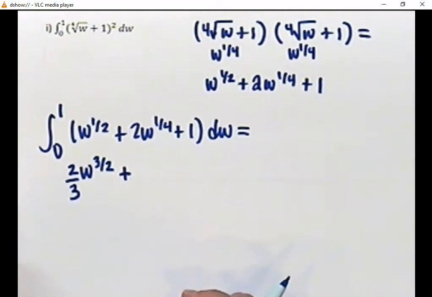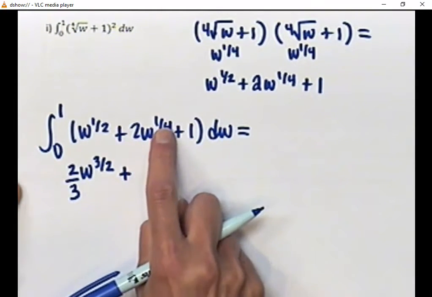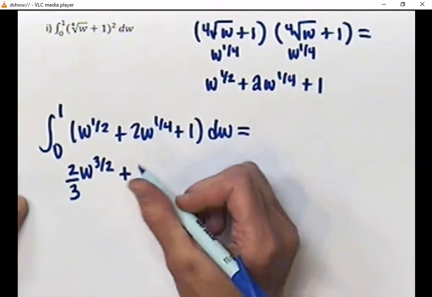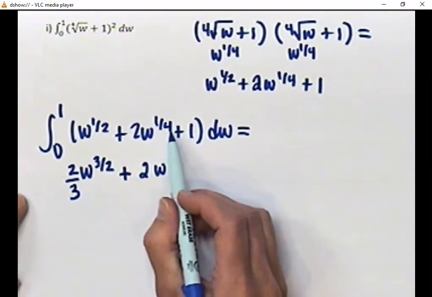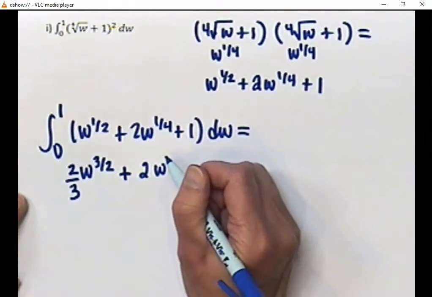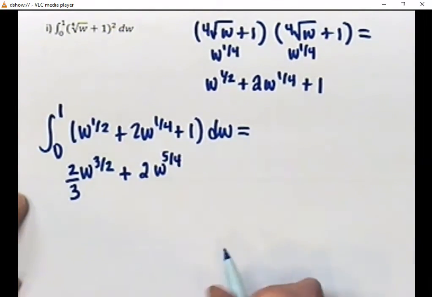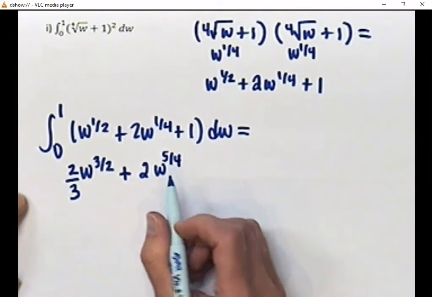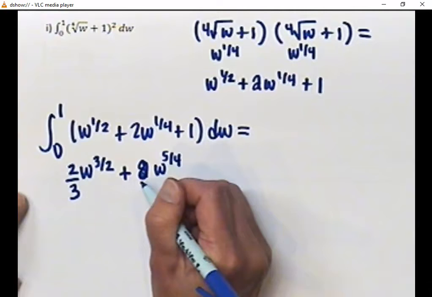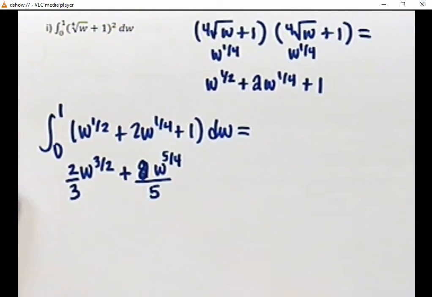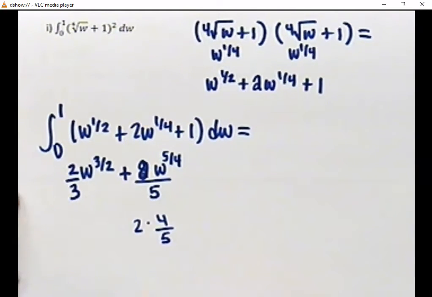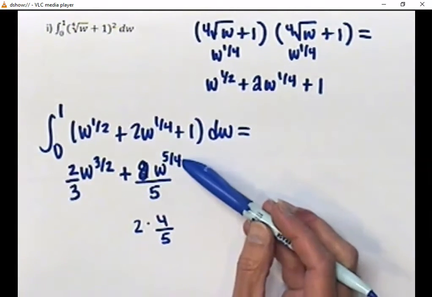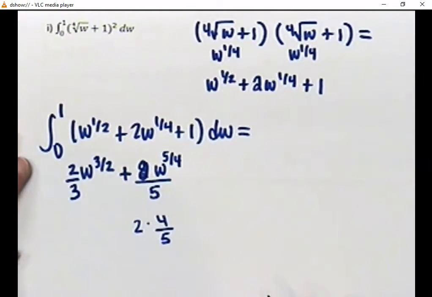Excellent. Let's see, Jim, what do you think we would get for 2w to the 1/4 if you did a power rule? If you add 1. Good. Yep. And I think then you'd have to multiply it by 4/5. So you would have 8 over, you were right about the 8 over 5. Does that make sense? So you took basically the 2 times the 4/5. So that becomes an 8/5. And you can do that in 2 separate steps if you want. But yeah, so 2 times the 4/5. So that's an 8/5. Okay.